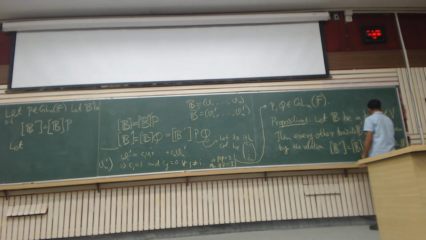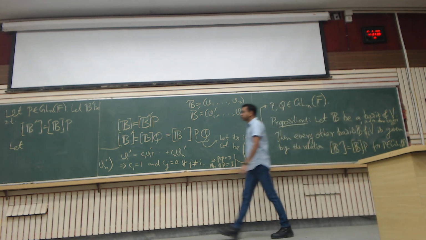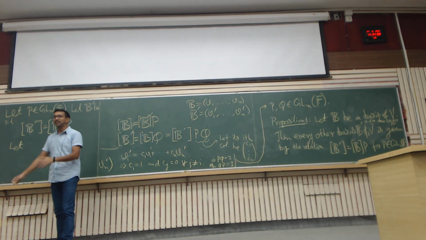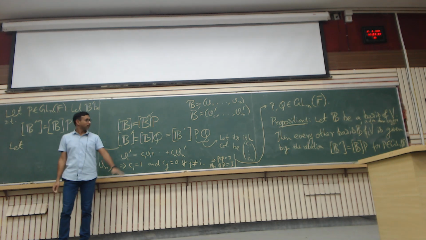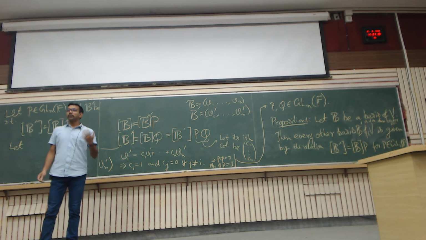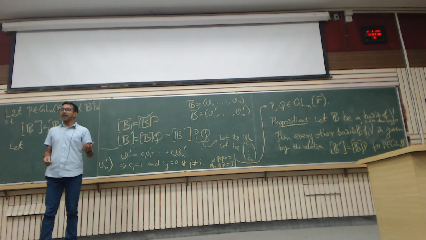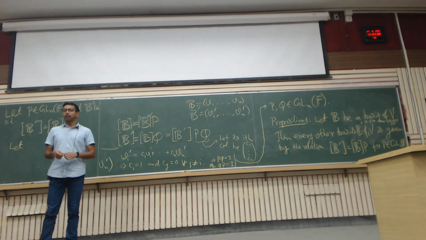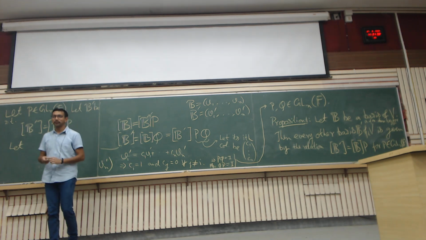So basis B prime of a finite dimensional vector space. This will be implied in all our propositions unless explicitly mentioned. We are generally not working with infinite dimensional vector spaces. Only that if you have an infinite set of vectors, the span would be finite linear combinations. You take a finite number of elements at a time and take all the linear combinations of them. That will form a span. But we are not going to work with it, at least in this course.